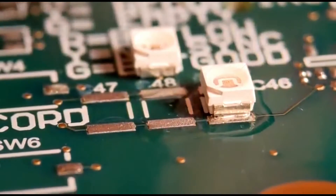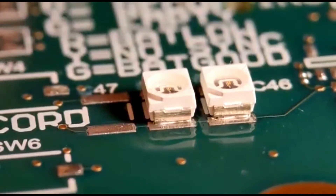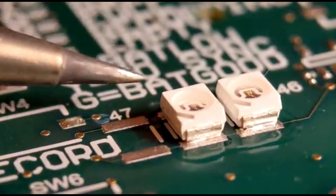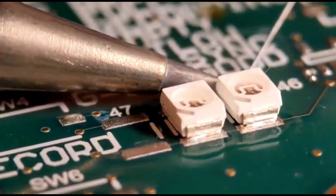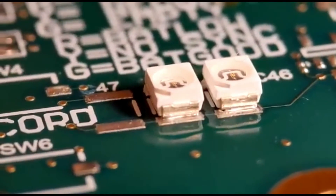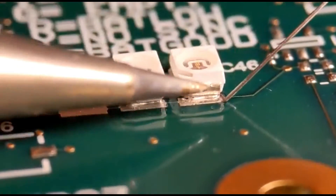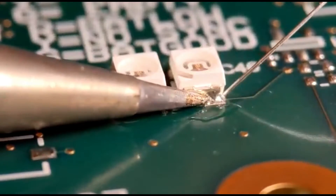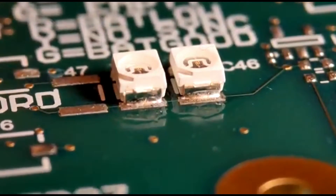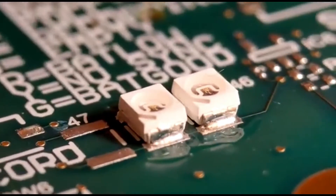Just tack it on gently — really quick — then do the same with the second one. I'll just solder them up now and turn them around in a minute to show you the joints. Like I say, just get your iron in there and don't hang around — really quick — then go back and revisit the first end. I'll put another LED on after to show you how soft the plastic is and how easy it is to melt.